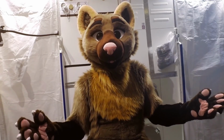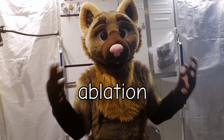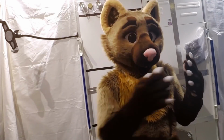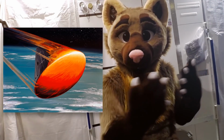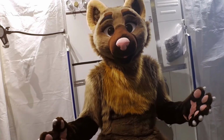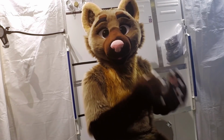More traditional heat shields, like they were used on Apollo, are ones that ablate. Put simply, ablation is the process of having a bunch of stuff get hot, and when it gets hot, it flakes off and shoots somewhere else. What happens is all the hot stuff leaves your spacecraft, so your spacecraft is still cool. I mean, it does burn through, but as long as you have enough of it, it's okay. Sounds kind of bad if you want to reuse a spacecraft. I mean, this is why Shuttle didn't use it, but these days they've been making some pretty good advances, so only a little bit burns off every use.